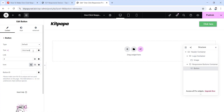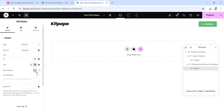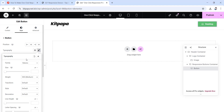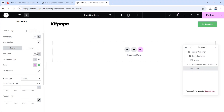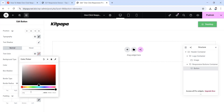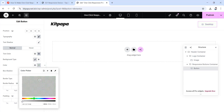Now let's change the button text to Desktop. For icon, let's upload an SVG — choose this one and click insert media. Set the icon position to start and icon spacing to 10 pixels. Now go to the style tab and inside typography set the font family to Inter, size to 14 pixels, weight as 500, and line height to 18 pixels. Then under the normal tab, give it a text color of 818498. Set the background type to classic and make it completely transparent by dragging the wheel to the left.